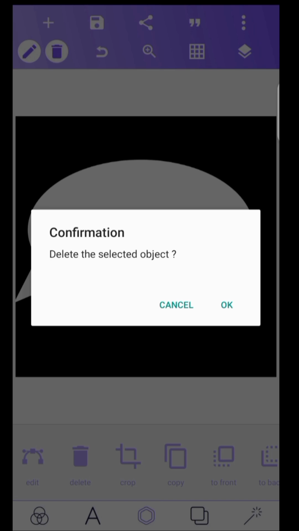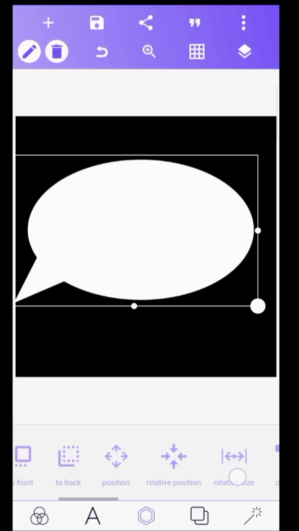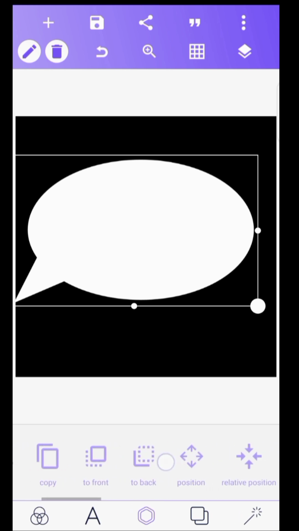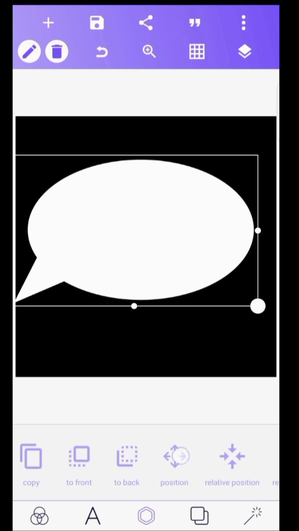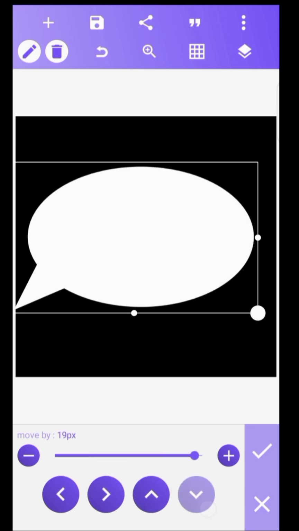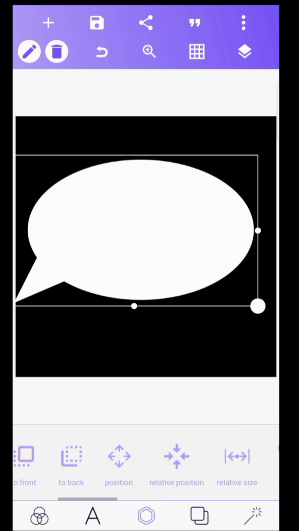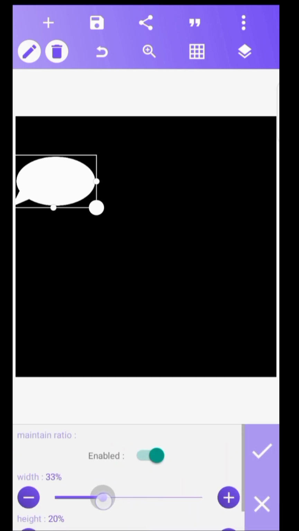We are still going to bezier tools actually, so don't let us go there now. After that we have to front, to back, as we want to position it. Then we have relative position, if you want to move it. I explained that in a previous video. If you want to know more about that, you can follow this YouTube channel, because I'll be dropping another video explaining everything, and I will be using it for design, so you can understand what I am actually talking about. This is relative size.